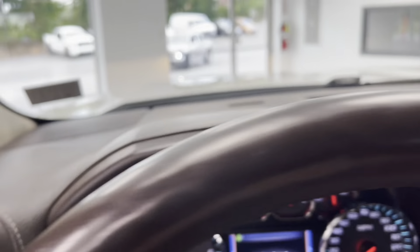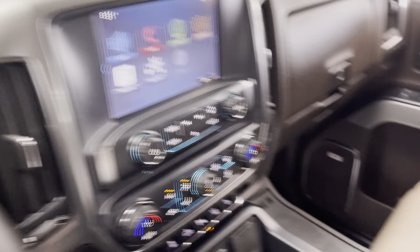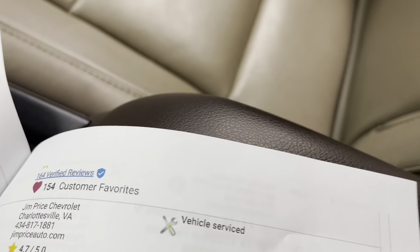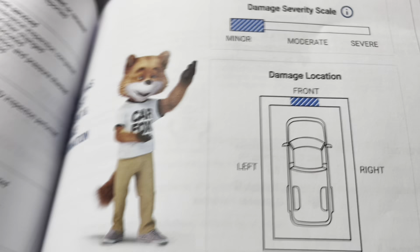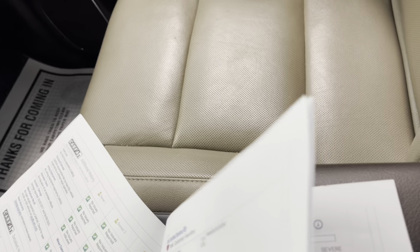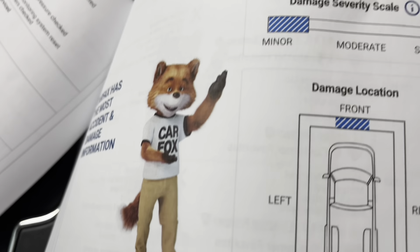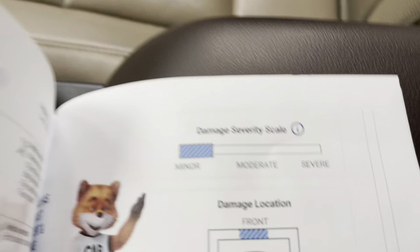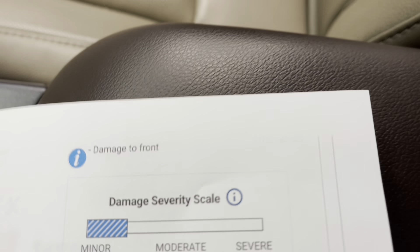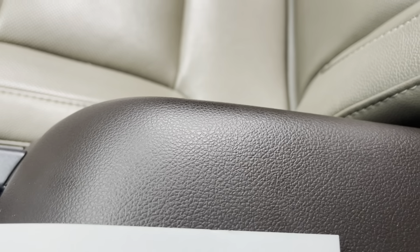If you're on a budget but need a truck and you like the comfort features, this is going to be the perfect truck for you. Now let's get into the Carfax. You're going to have a minor on the Carfax — it looks like there was a minor on the front. A minor is usually cosmetic, including dents or scratches to the vehicle body. It looks like a duplicate entry from the previous owner — they said they only had one minor incident. Everything's been mechanically inspected and looked over, no need to worry. It's minor, so that just means it was cosmetic.